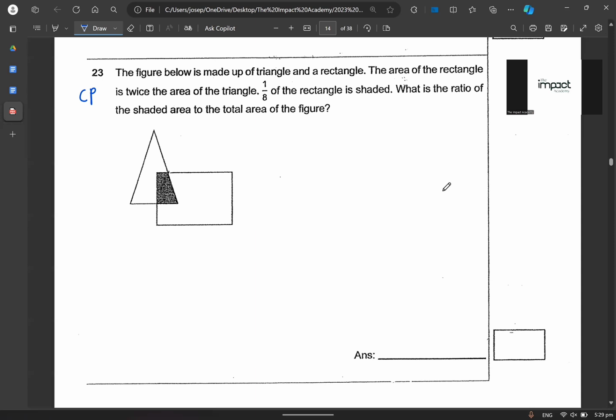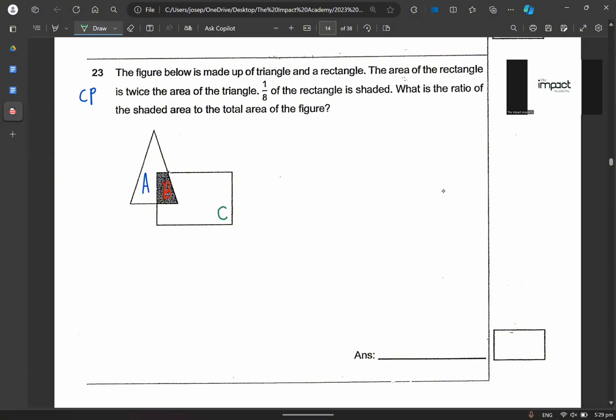Now, the first thing you want to do for this question is to label A, to label B. Can you see it? All right, and to label the last one, which is what we call C. Am I making sense or not making sense?